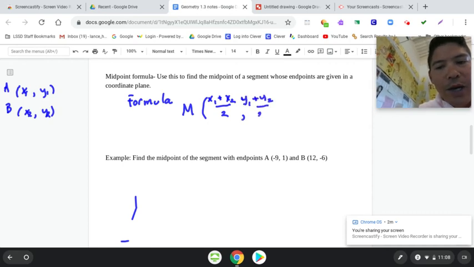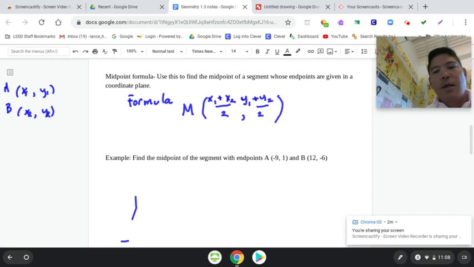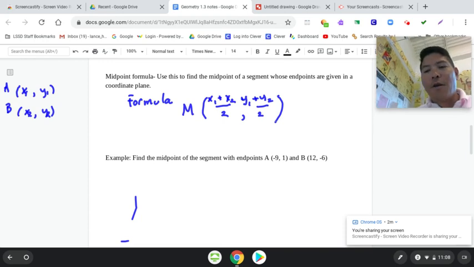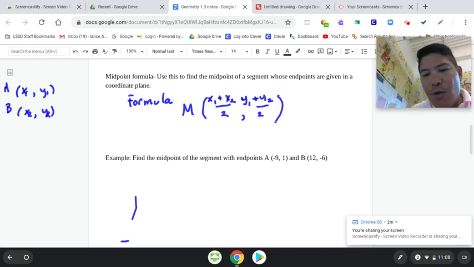You should really kind of know or memorize the midpoint formula, but if you just think about finding the average of the x's and finding the average of the y's, then you really won't need to do much memorization. So for example, if you want to find the midpoint of a segment whose endpoints are (-9, 1) and (12, -6), you can graph those 2 points in a coordinate plane and possibly just use like a straight edge or a ruler and find the midpoint by going halfway between, but I'm going to use the midpoint formula in order to find the midpoint between those 2 points without graphing them.